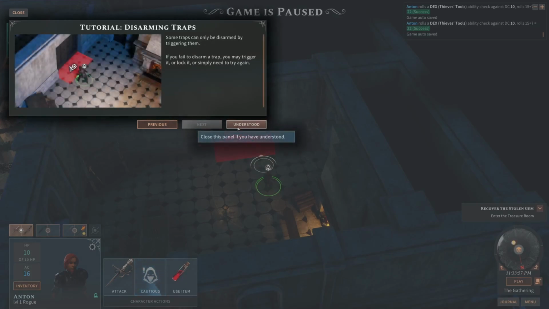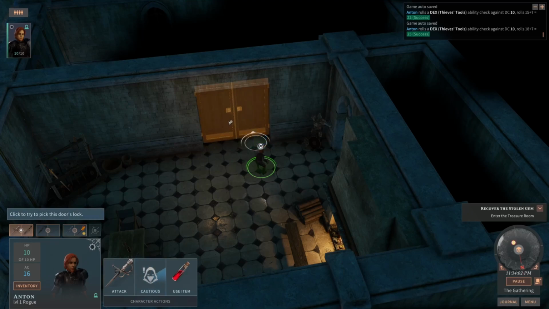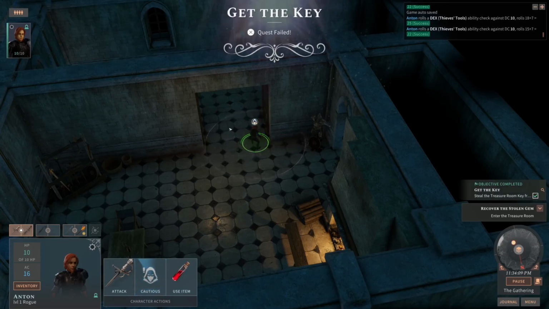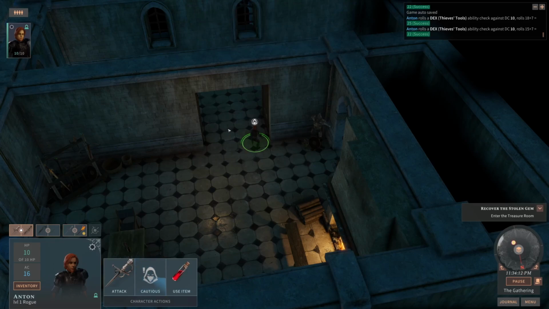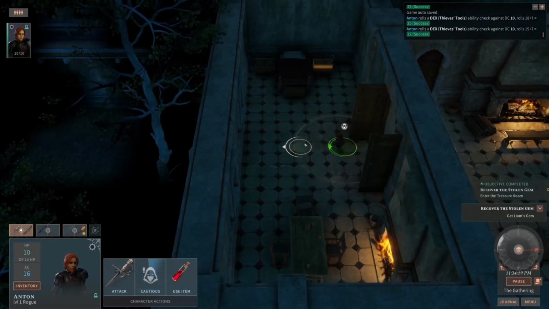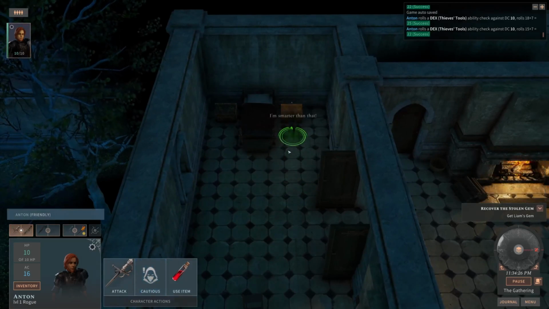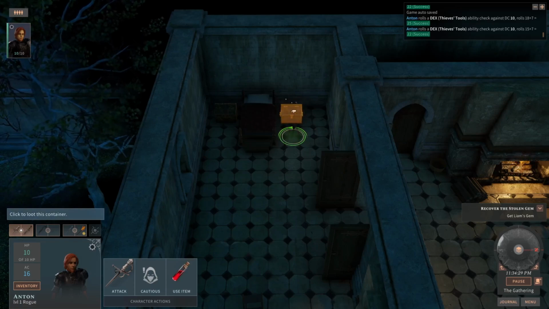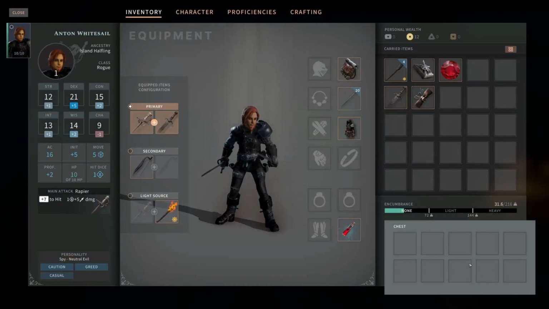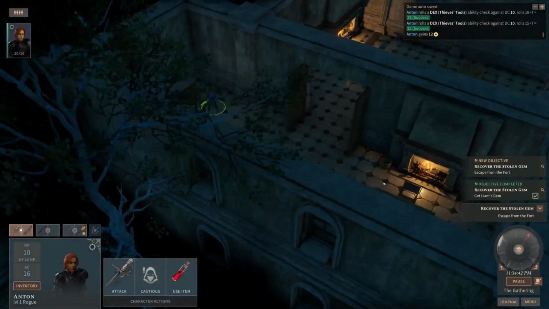Alright, dexterity check. Hey, alright. Very nice. Oh, did I... What did I fail? I swear I was in stealth the whole entire time. I'm smarter than that. Alright, so we've got Liam's heirloom gem, and we got a gold piece. Okay, now we just have to escape.